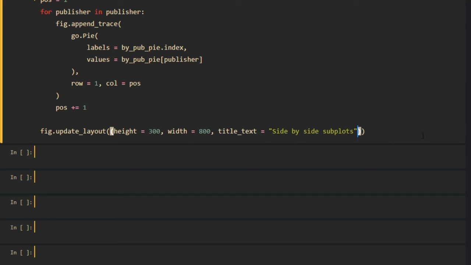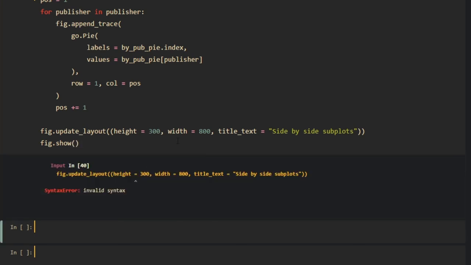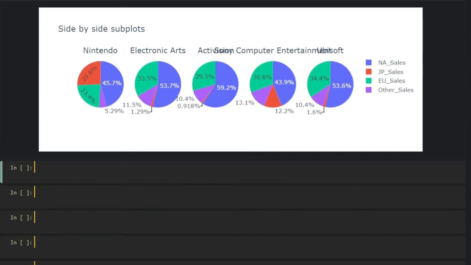And now maybe let's just do a figure show and see what happens. Oh, I have double width. Okay, and there we have it. So basically we've succeeded in having those 5 subplots next to each other, but they don't look that good because of a few things, right?